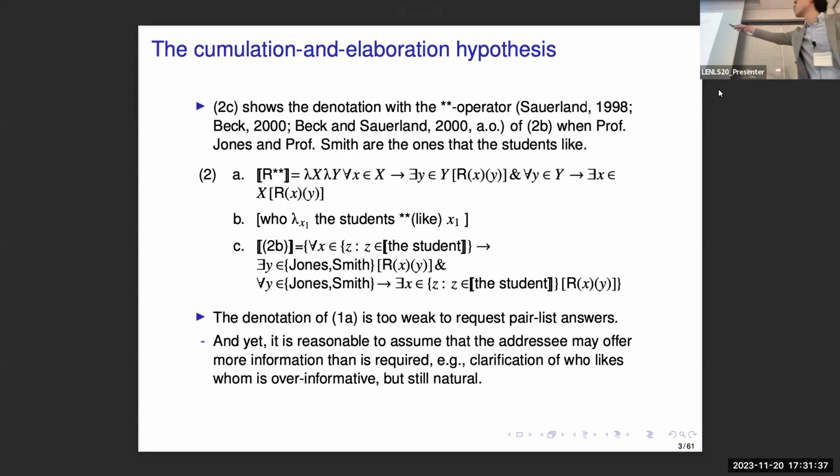As you can see, you have a quantification over the members of the students, and it's essential for Jones and Smith and vice versa. It doesn't pick out one exact correspondence, so it's too weak to derive the pairwise reading. And fine, this kind of thing is in any case necessary for cumulative readings of plurals, so you don't need to analyze anything else to analyze this kind of question.